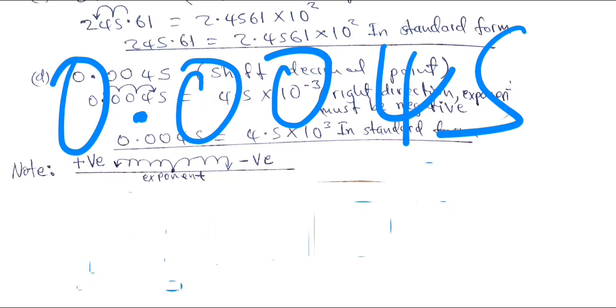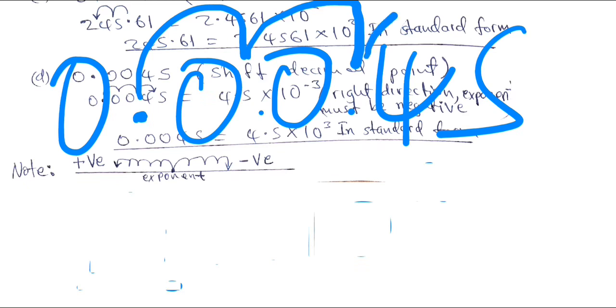Okay, let me shift for the first step from here up to here. My number will be 0.0045... 0.045. Okay, this is 0 point something. Still, it can't be a standard form. So you have to shift again from here up to here. My number still will be 0.45. Still, it is not a standard form.